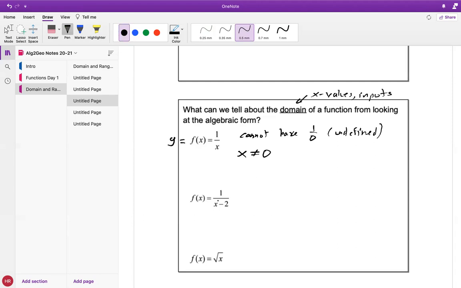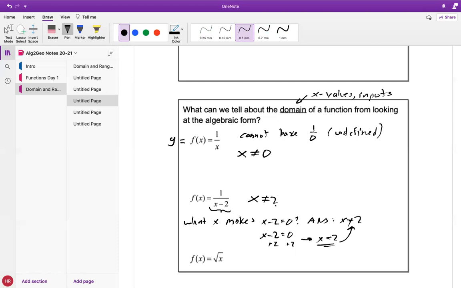And for a function like this, it's a similar thing. You have this x on the bottom, and what I don't want is for x minus 2 to be 0. So the question really is, what x makes x minus 2 equal to 0? And the answer is x equals 2. You can figure that out by setting this equal to 0. If x minus 2 equals 0, add 2 to both sides, and this gives you x equals 2. So really, this means x doesn't equal 2. The answer to what's the domain of this function is all the x's except 2.